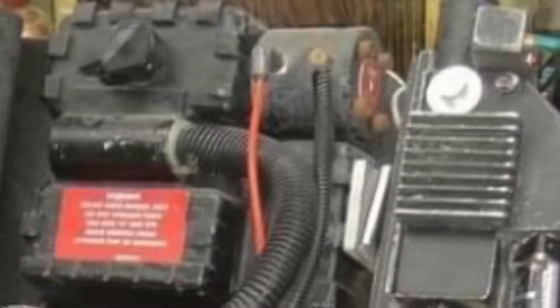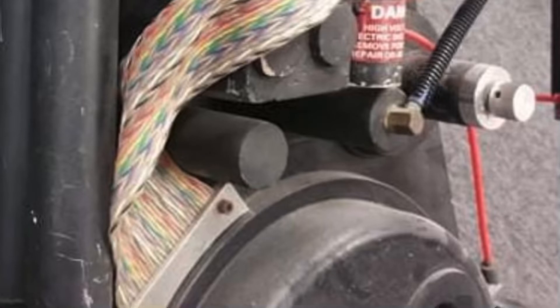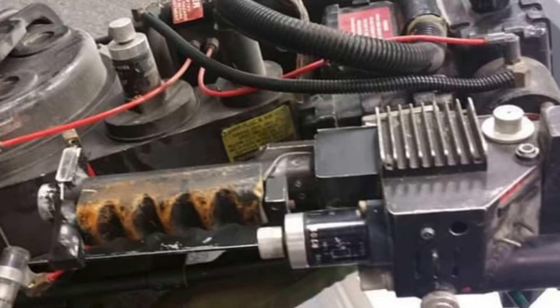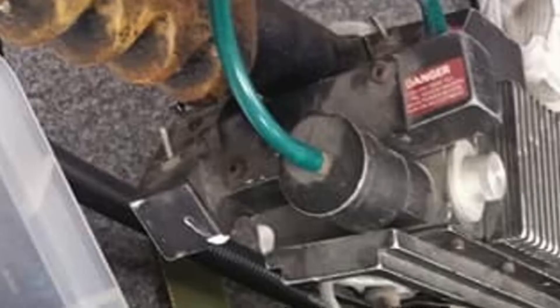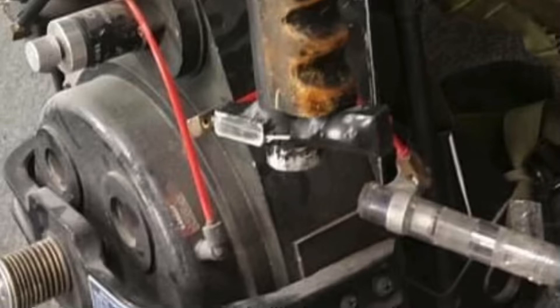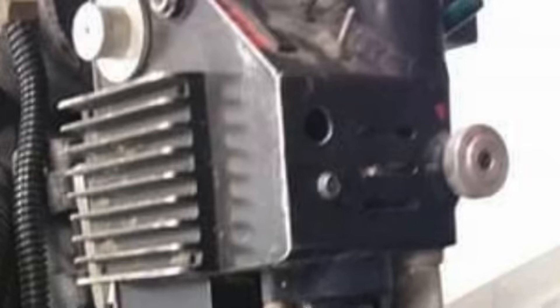A few other details separate this pack from the Spengler. The brace between the ion arm and booster tube is a vertical rod. The elbows on the HGA are mounted evenly, and the beamline clippered elbow doesn't have an extra hole. Like the Spengler, the clippered valves are both R701s. The thrower's logo is down and the pack's logo is up, both opposite of the Spengler. Looking at the cyclotron rings, the top right ring stands out as off-centered. On the thrower, the trigger box instrument bar is mounted crooked. In current condition, the clear tube isn't permanently secured inside the thrower, and the white hatlight is either missing or rattling around inside the gun box.